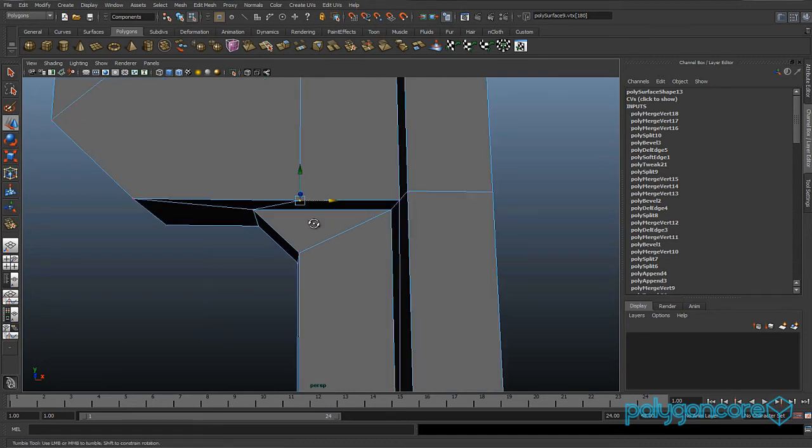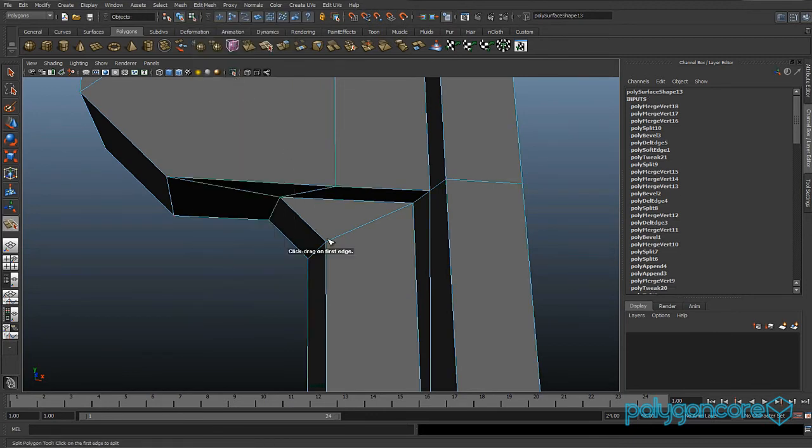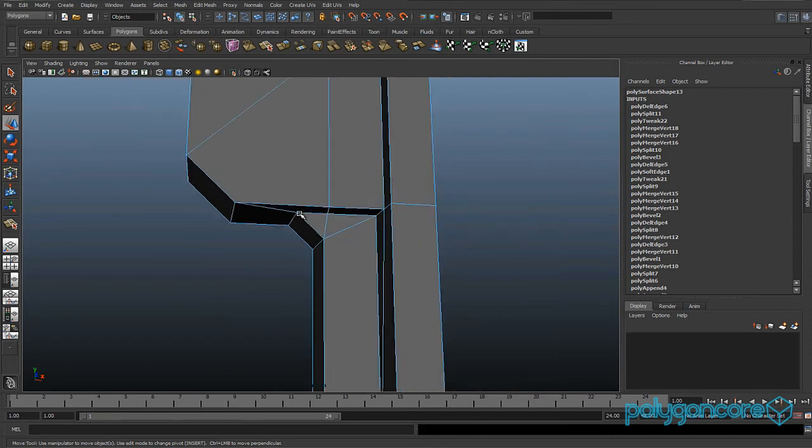And you can move that vertex just across like that. And insert a split up here to this one, and then you can delete this edge here.